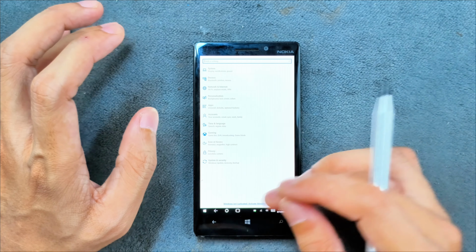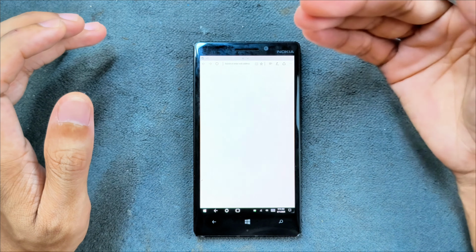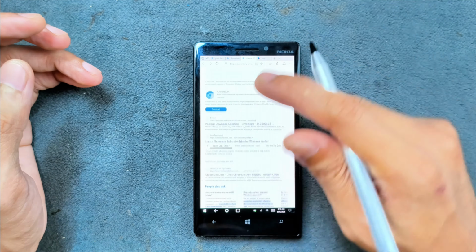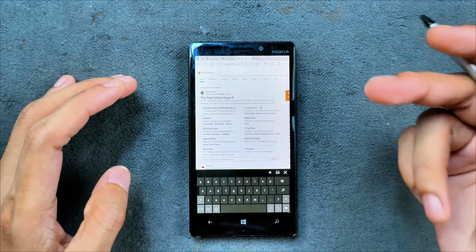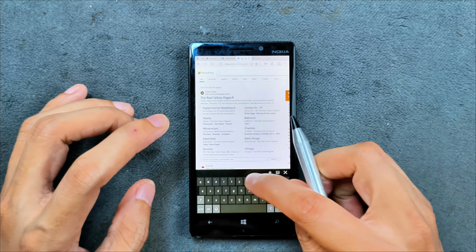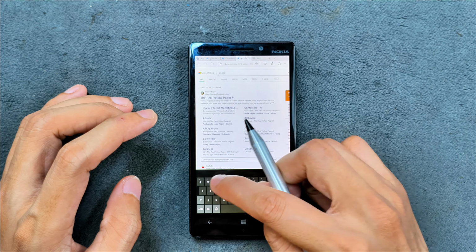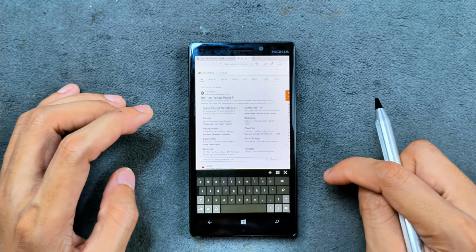You can do few basic things here. The browser is actually better than the version you get with usual Windows 10. So the browser, as you can see here, can load most of the pages. I did try to install applications on this device but could not do that actually. I don't really know what kind of application is going to run here. I did try ARM applications but it didn't work actually.